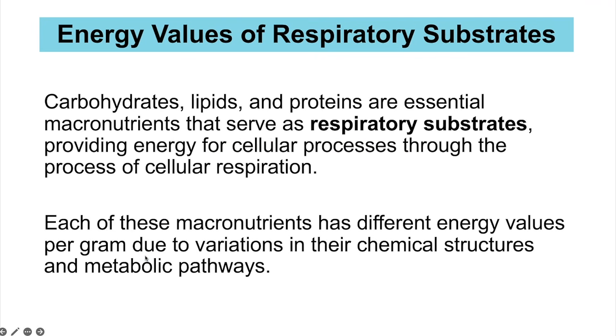So, energy values of respiratory substrates. Near the start of this video, I said that glucose is a respiratory substrate, but you can actually use other carbohydrates and lipids and proteins if there aren't other carbohydrates available. And all of these can provide energy to be used in respiration, but they all have slightly different energy values per gram, and that's due to the variations in the chemical structures and metabolic pathways.